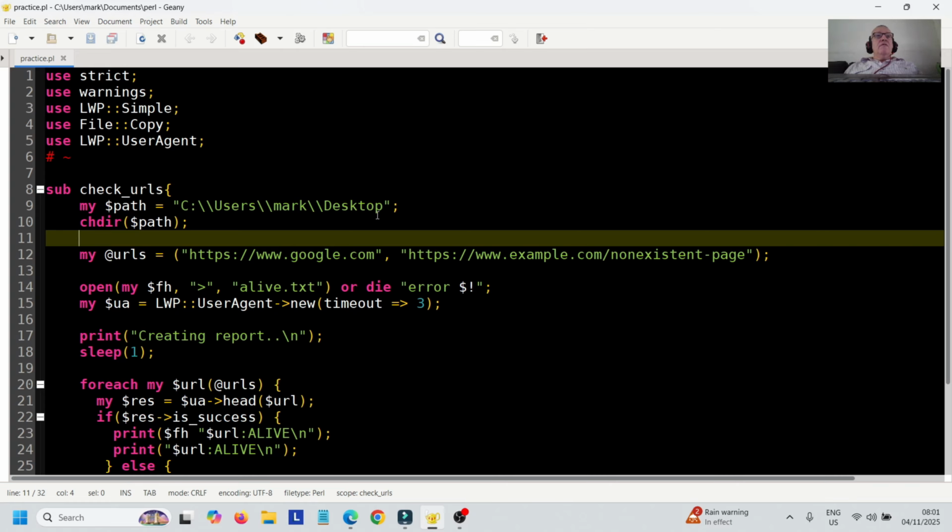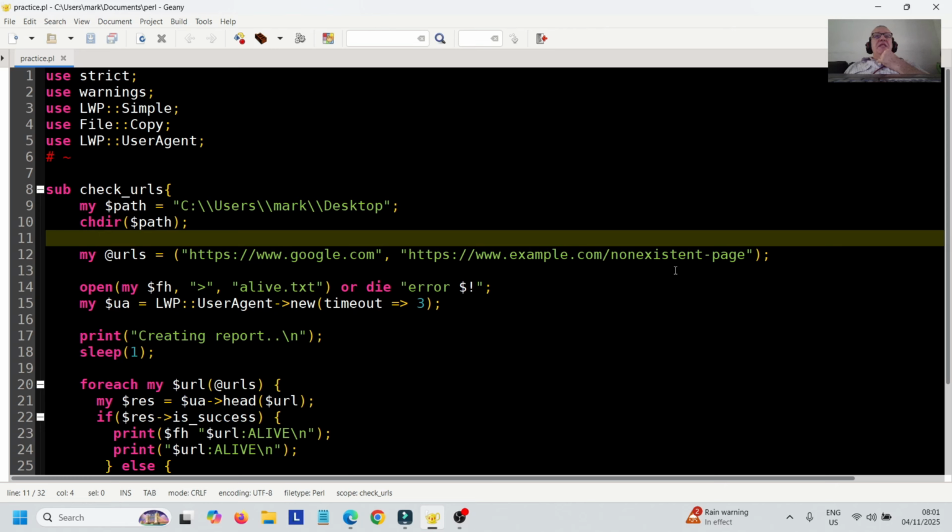In this array I have two URLs. The first URL is google.com, so we know that's a live URL, and the next one is example.com non-existent page, which is not alive.